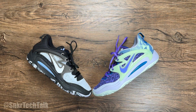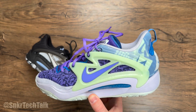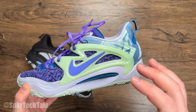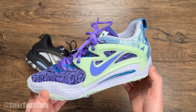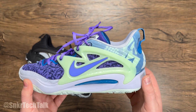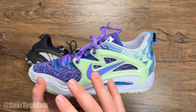So that's going to do it for today's performance review on the Nike KD15. Probably one of my favorite basketball shoes out right now. It's such a joy to play in with that amazing traction pattern at the bottom, that nice blend of Cushlon and full length zoom, responsive, but yet has a ton of impact protection. The overall material usage on this pair isn't bad, but on those pairs moving forward with that suede or leather heel counter, it is a nice touch. The support on this shoe is fantastic, and the fit for me was great. Just make sure to get your true to size where it fits 1-to-1.